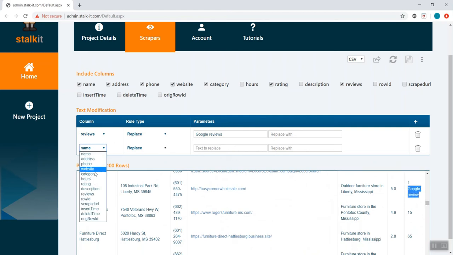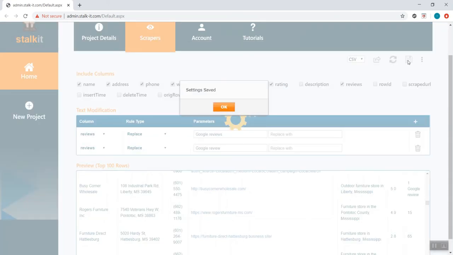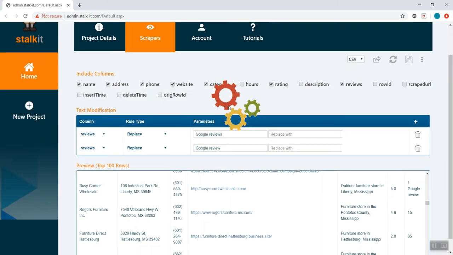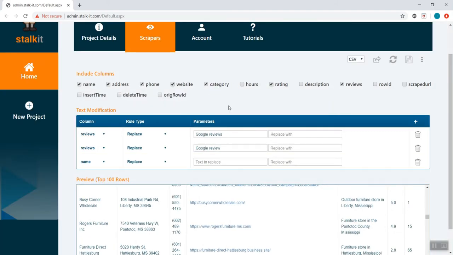But when there is only one review, the text will be Google Review and not Google Reviews, so I will add another rule to remove this one as well. Now you can see I removed everything and am left with only the numbers.